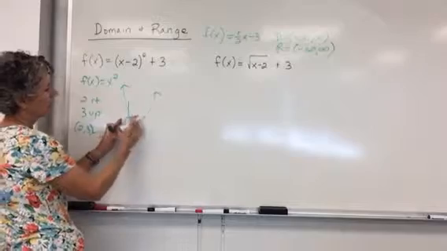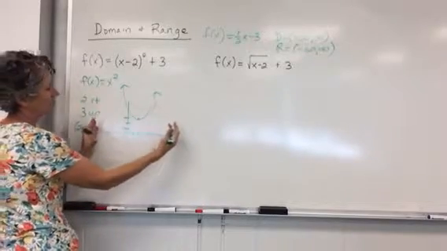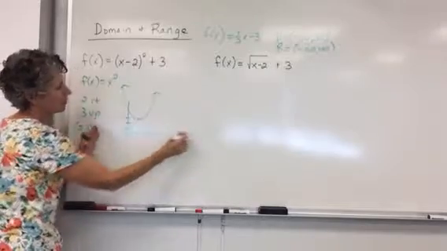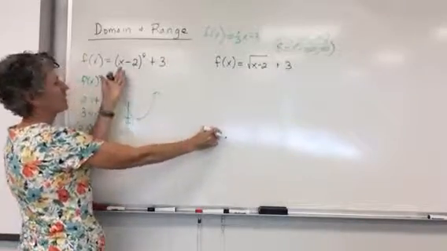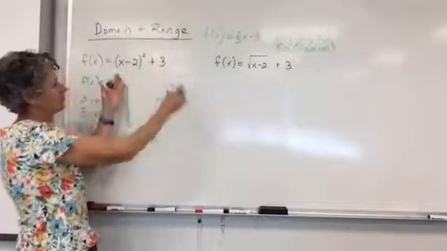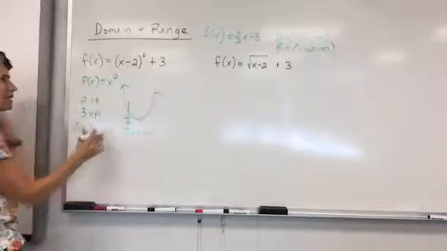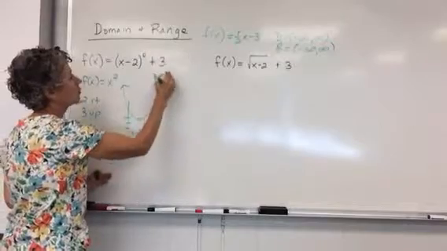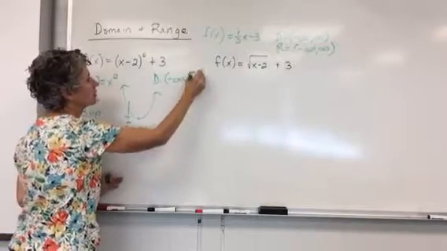So our domain, again, your domain are what values of x are you using. We can use this whole x-axis. There's no number we can't put in. We can put in 10. 10 would have a match. Be on the ceiling, but would have a match. A million would have a match. Negative a million would have a match. So our domain here would be all real numbers again.